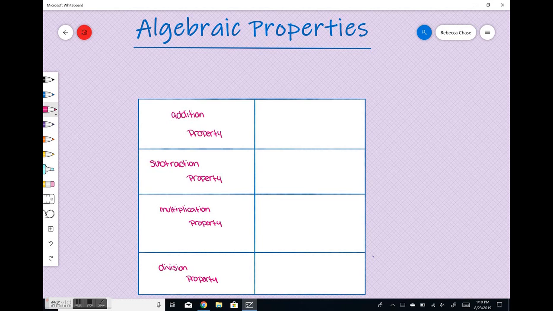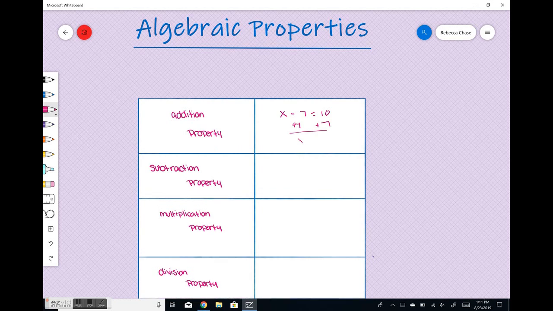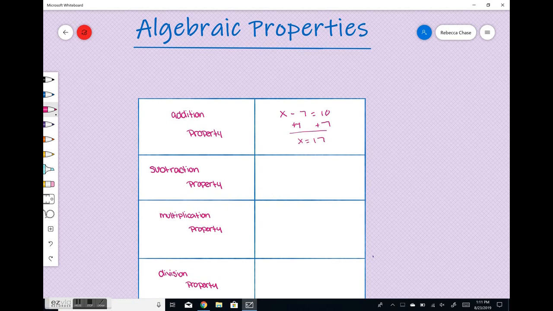So the first property we're going to go over is addition property, and you'll realize that, again, all of the stuff you've done, you just have to put a name to it. So when you're trying to figure out what property to use, you want to look at what operation you use to solve it. So if I have an equation that looks like this, in order to solve it, I'm going to add 7 to both sides. And I'm going to get x equals 17, right? If we look at the property, we used addition to solve the equation, correct? So this is a situation where we would state the addition property.